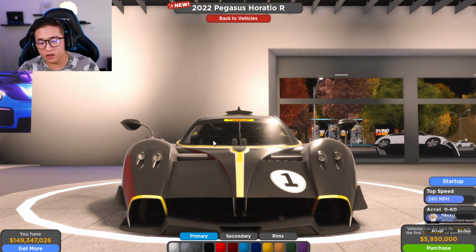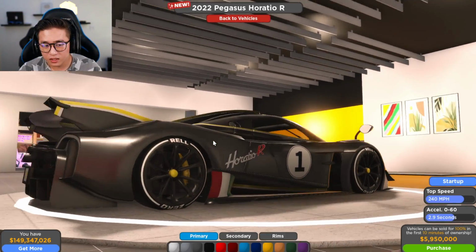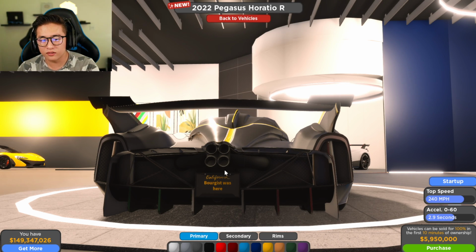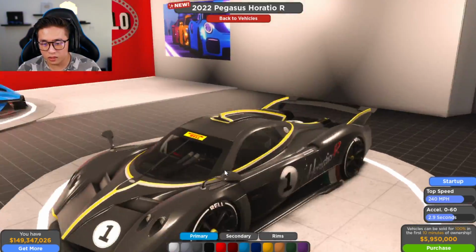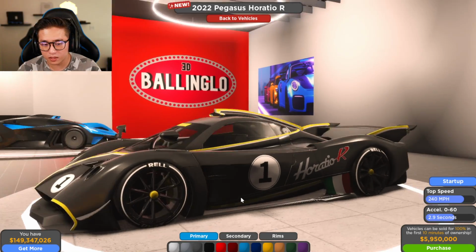Wow, if you guys didn't know, this is the Zonda's track version that was just released, and I've seen one in real life. It looks super dope, and you guys can see Borges was here. That is super nice. I love the design of this. Oh my gosh. Wow, as you can see, I believe there's two seats in there. Usually, track cars only have one seat, but they have two in there.